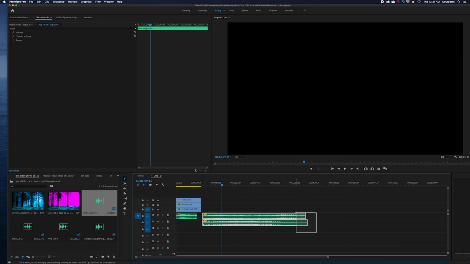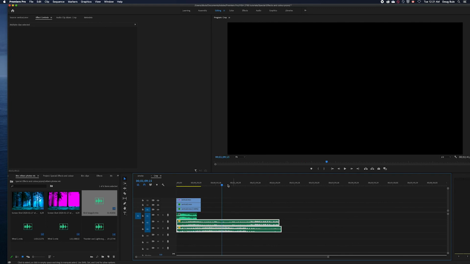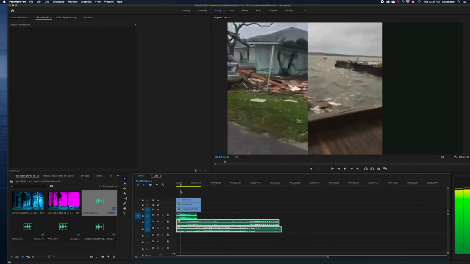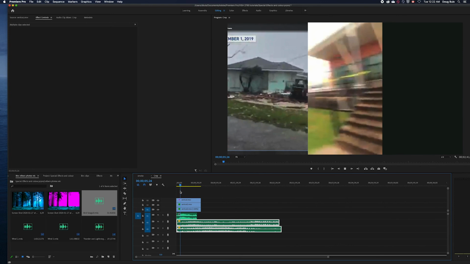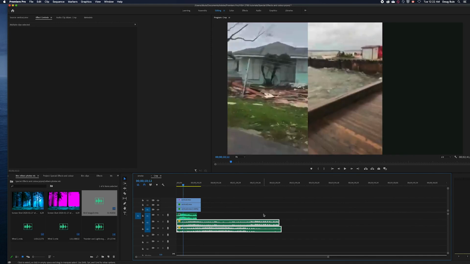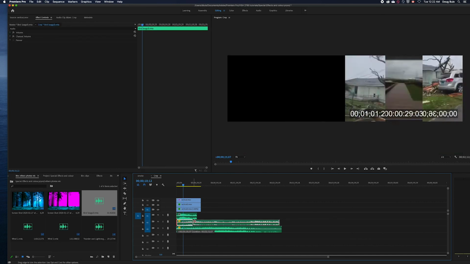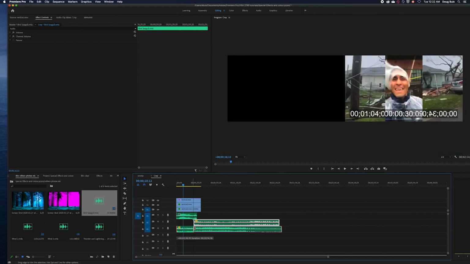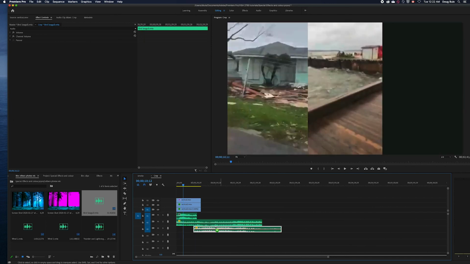So you can highlight both of them and pull that underneath, and then you'll hear all three tracks together. And you might want to start the track a little bit more in the middle of it. So you get your selection tool and actually just drag that over a bit and pull them in.